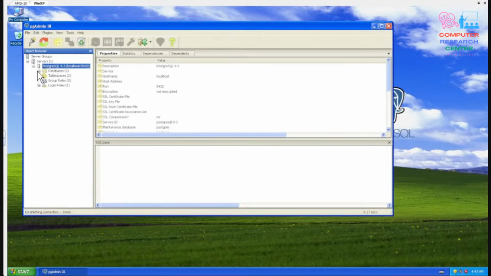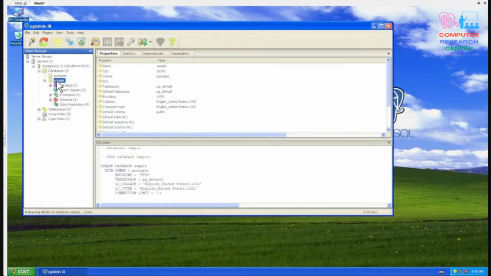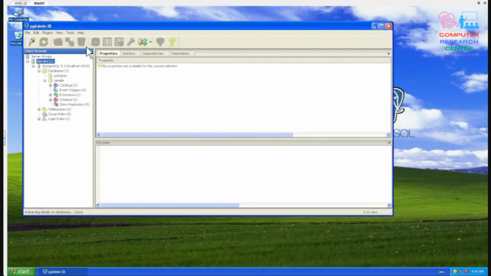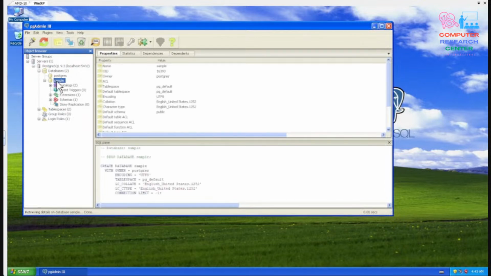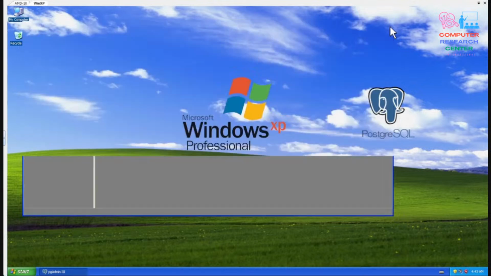If you want to connect to the sample database that we created yesterday, we can work on that one. I have saved the password in the first login. I have checked the checkbox, so that's why it is picking up the password itself. Otherwise, when you see the red cross beside the database or the instance, it will ask you for the password, and you have to provide the password. It will go through.